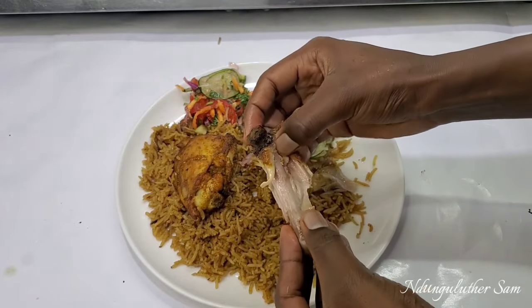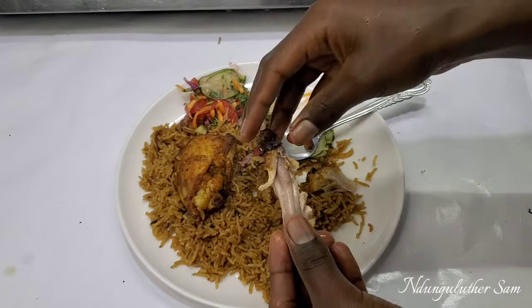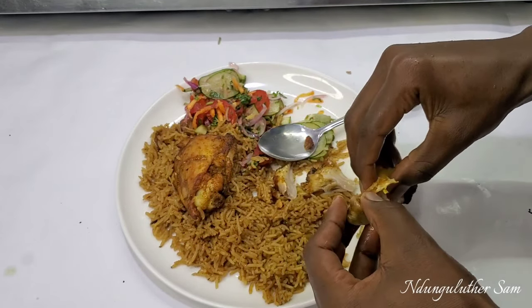You can see there's no blood at the bone. That means our chicken is well done. Wow.